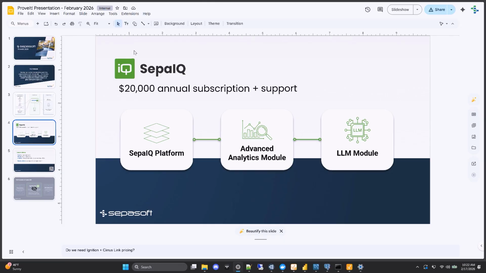You have the base platform, you have our advanced analytics module on top of SepaIQ, which unlocks a lot of the extra capability around the analysis that you perform. It allows you to do some of those ad hoc scripting analysis. And then we also have our language model integration, which is what exposes the tools to whichever language model provider that you want to use.